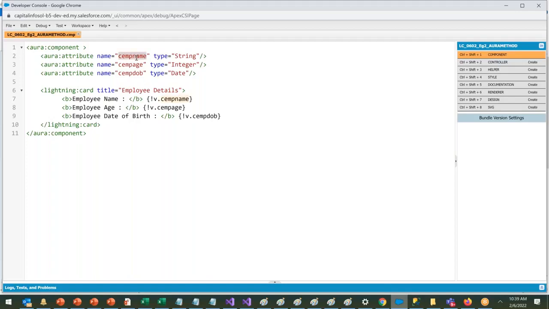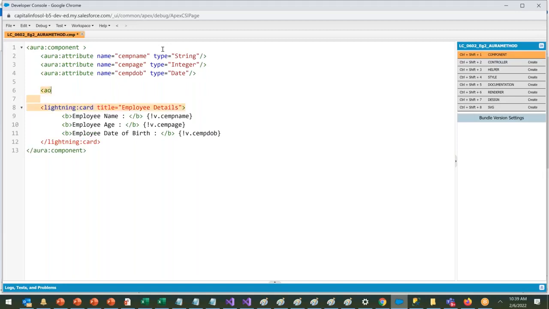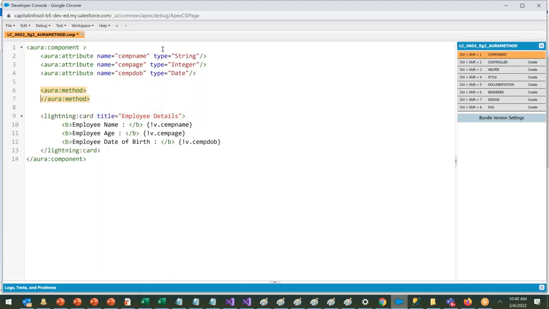From wherever you pass this value to here, whether you're passing from an event or from an Aura method, it doesn't care. It will display the data. That's it. Now, this is a child. It should get the data from the parent. Here I will use a new command today you'll be learning called Aura method. Name equals to. You have to give a name to the method. Name is show EMPDT. Name of the method is show employee details.